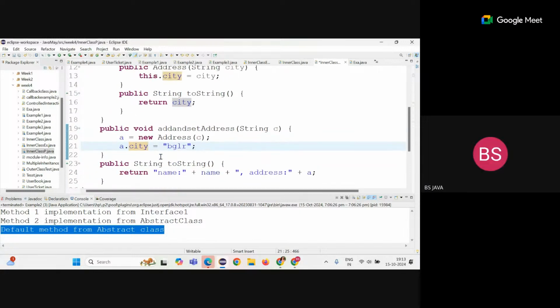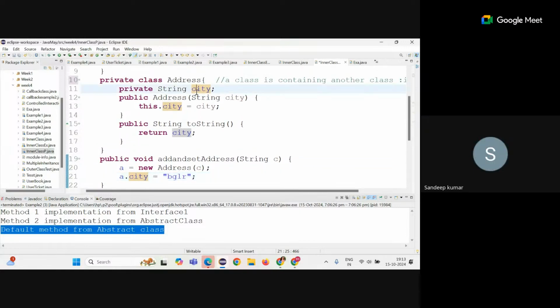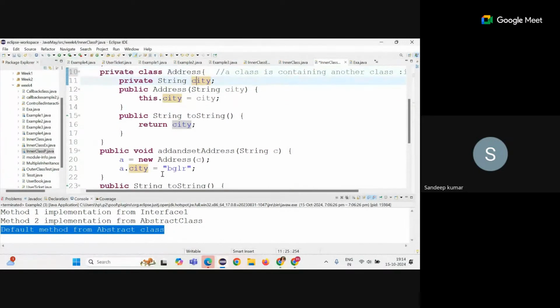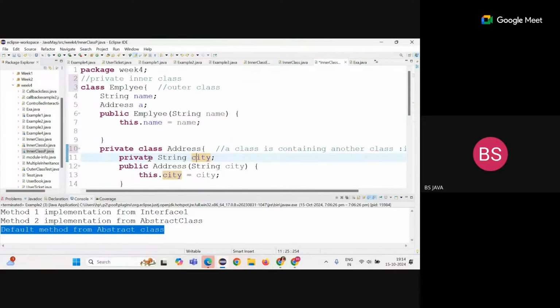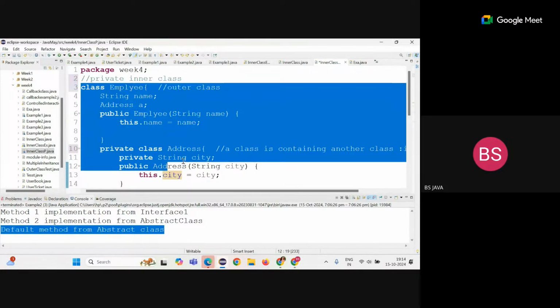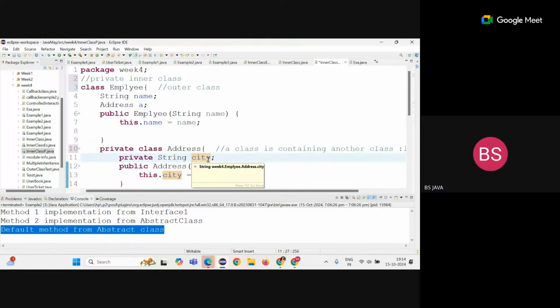Like here, city in Address is private, right? Yes. And a private variable can't be accessed outside of that class. So how is city accessible from outside the Address class? This is a special case where the outer class can access the private variable city after creating the object.